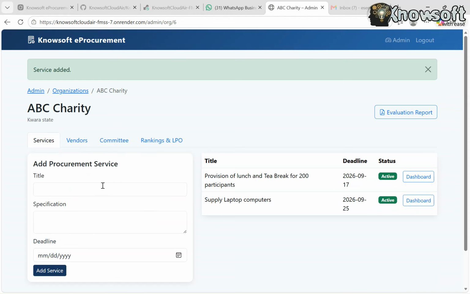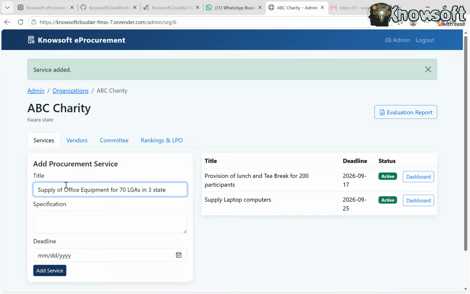You have another service: supply of office equipment, service equipment for, let's say, 70 LGAs in 3 states.